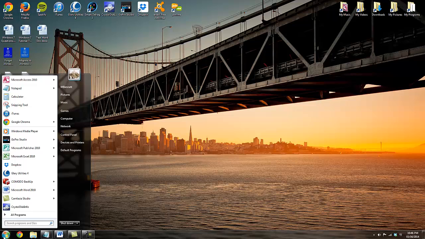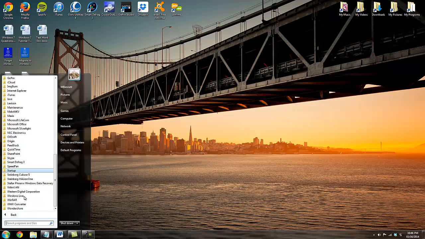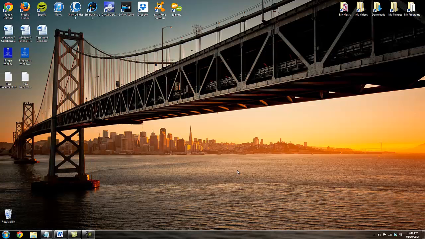If you hover over it, it says Start, so you click on it and it brings up the typical menu. It's actually a little bit different. It has some new functionalities that we'll get into in a little bit, but it still gives you access to all the programs in your computer like the previous Start button did. So technically fairly the same, so not too much different there.